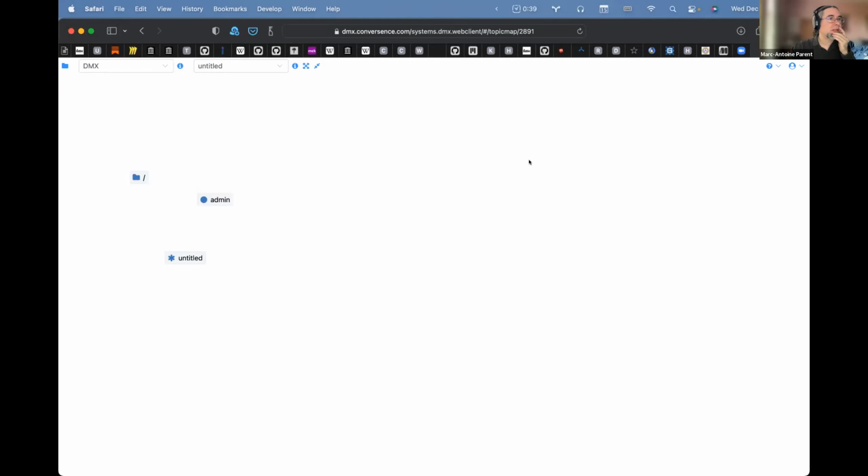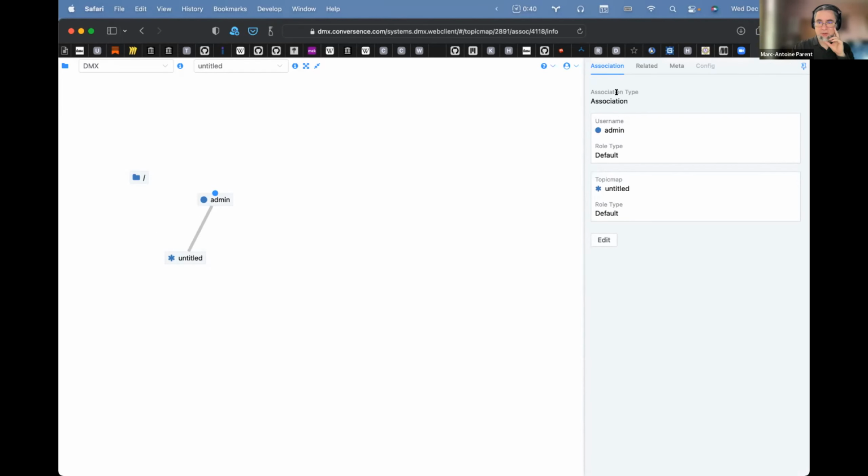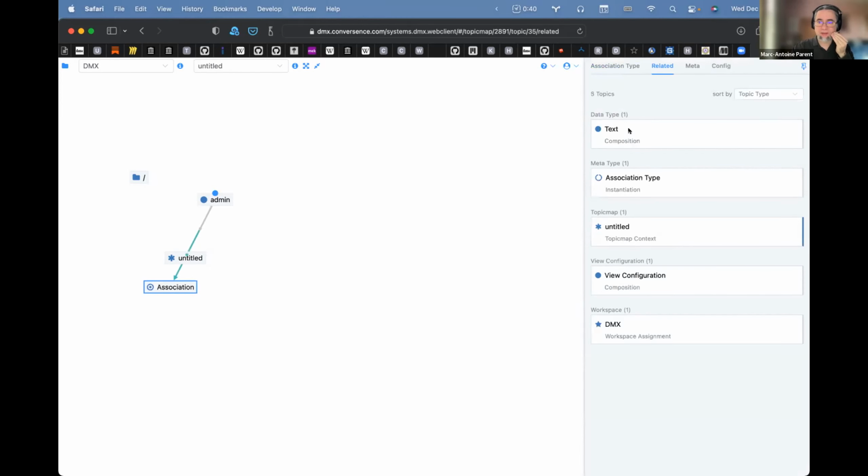You have this screen. I'm not sure you have this screen, the one with, I can see untitled admin folder. Yeah, that's the one. So these are the various workspaces. This is an untitled topic map. So these are nodes. It's easy to create a link, and then it's an association. And then I can choose the association type. And to do that, what you need is a long click, and you go to details, and you go related, associated type, it's association.